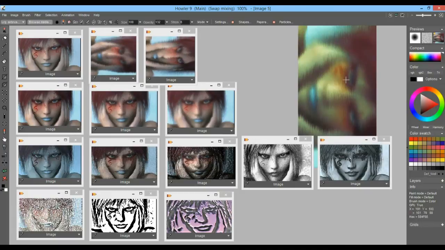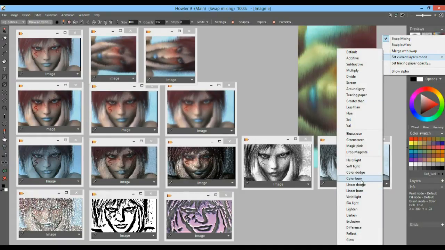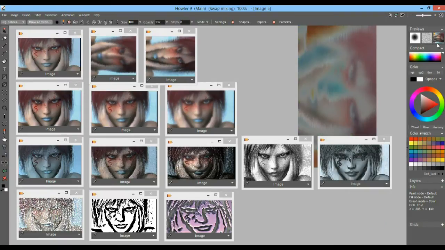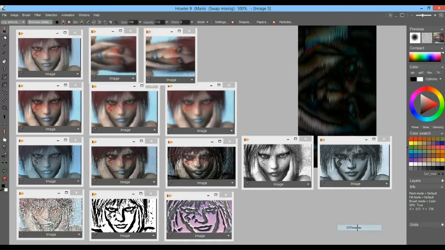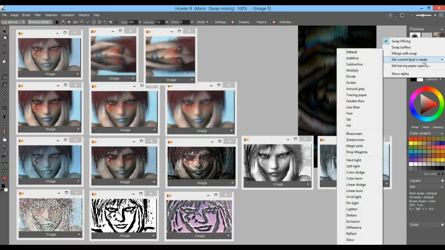Magic pink, there's quite a bit of pink there. Linear dodge, experiment with those a little bit. Exclusion, there's a variety of strange effects you can get there, and you'll probably find something that expresses the mood that you're looking for.